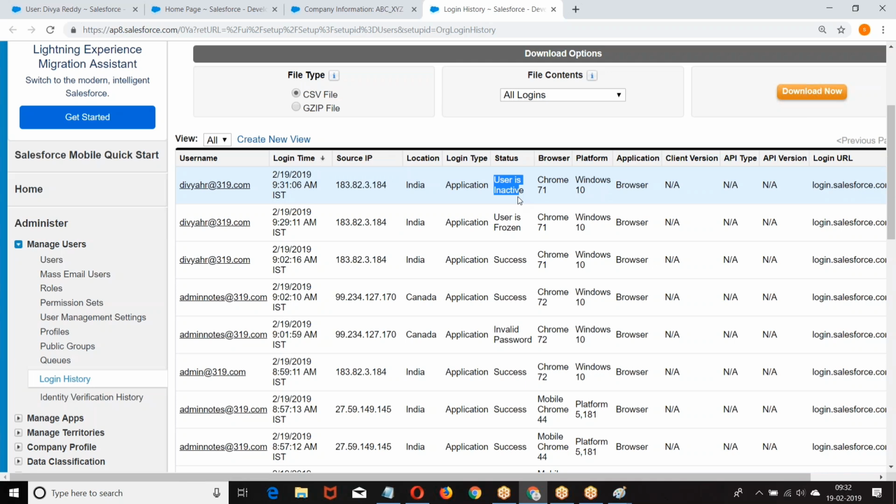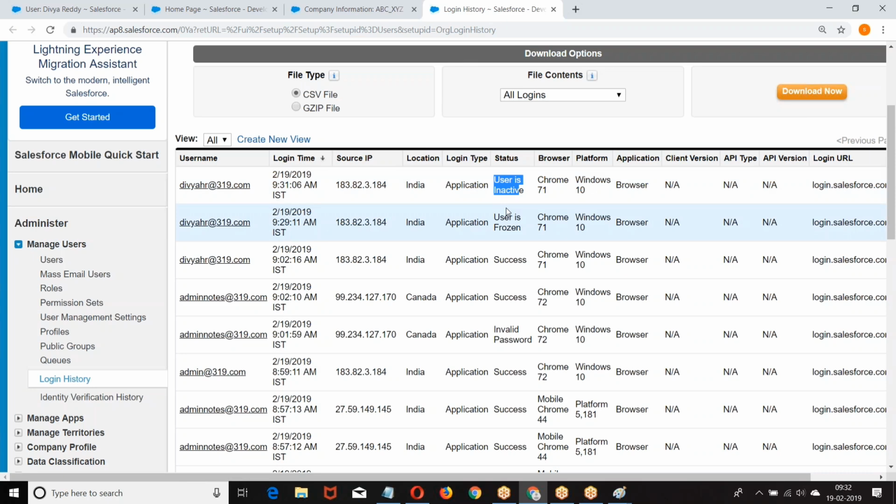Whether the license is given back or not is the question. Frozen, license not given back. Deactivate, license given back. I hope you are clear. These two ways I can restrict.